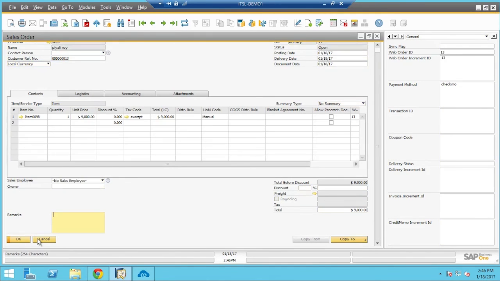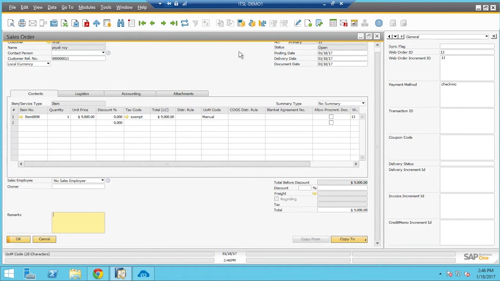Yes, as you can see, through the customer reference number we can see that the order which I placed from the Magento front-end store gets downloaded in the SAP Business One company, and this is the item number, this is the quantity which I provided in the Magento front-end store, this is the unit price, tax code, total. So everything is perfect. The order gets downloaded.